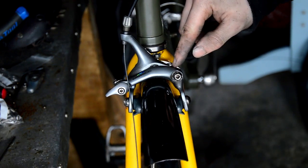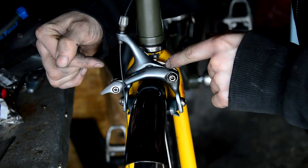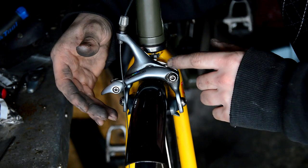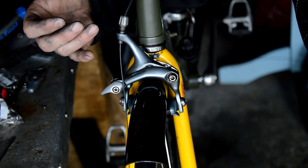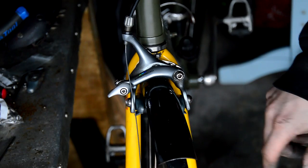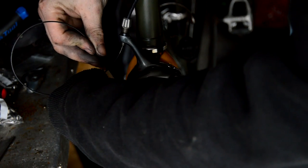Okay, and then here, this little screw. When you bolt your caliper up and maybe it's leaning more to one side than the other, this little screw on my calipers anyway adjusts the angle this sits at. So if I'm touching too much on the drive side, I think it's wind it out on this, I have to play with it, wind it in and out until the caliper levels up and then spins true. That's just holding it together, so it puts a bit of tension on. There's one under there as well that puts a bit of tension on it. And then you've just got the pads, which I've put some new ones on for this time. So I'm just going to feed this through. I can't remember which way around this goes.